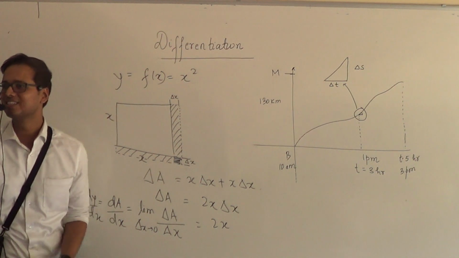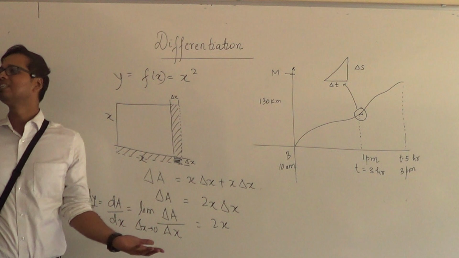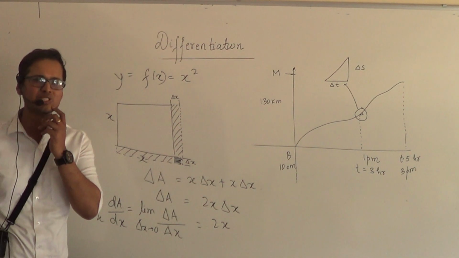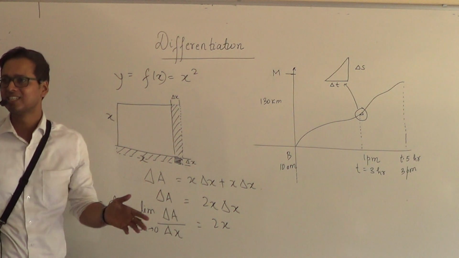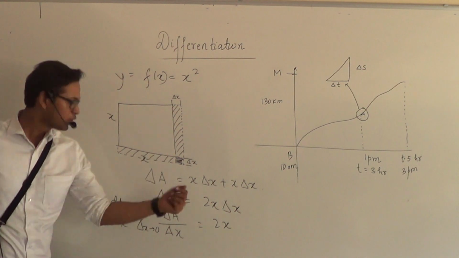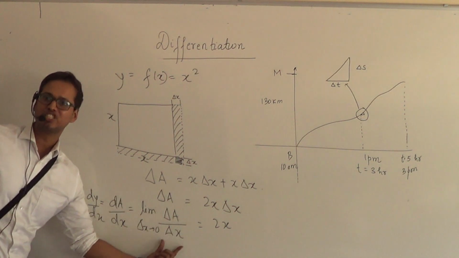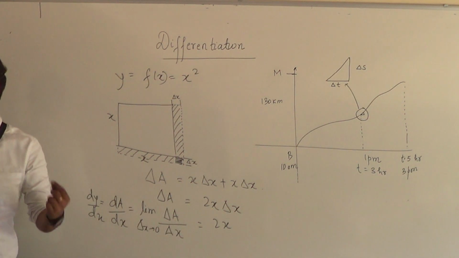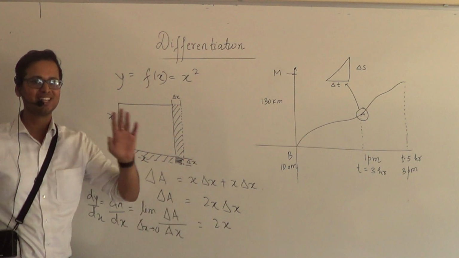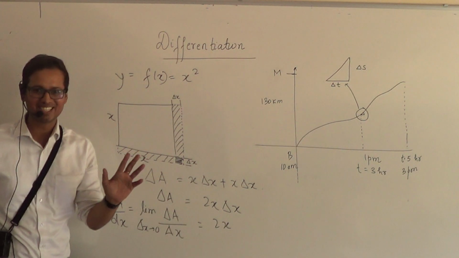Are you getting this point? Look at how geometry is helping you to find derivatives. It's not like it's modern day math, so geometry is going to be redundant for you. It's not like that. Geometry is helping you to understand what is dy by dx. It's the change in the area by the change in x, when the change in x is very small, and my answer is 2x. Does it make sense to you geometrically?